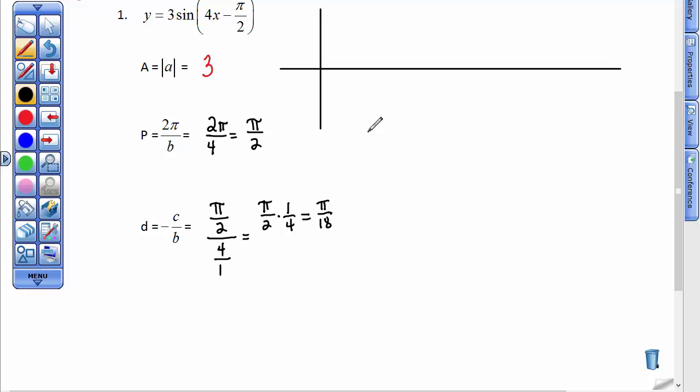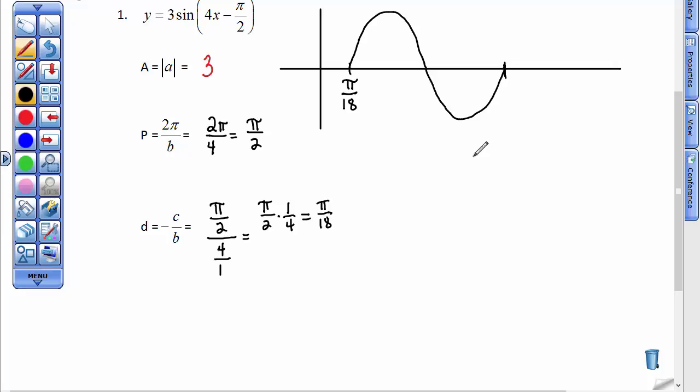All right, when you go to graph this curve, the displacement is pi over 18. So just pick a spot, any spot. Just pick it to the right of the y-axis. You know, where you put it, if you're particular, and I am, will become a little bit more apparent later as to how hard that is. But we'll talk about it as we go. Then what I do is I go ahead and draw the sine curve in, and it's a positive 3 as the amplitude. So I go ahead and draw upward, and then underneath, and stop right here, and this is where I end that curve.